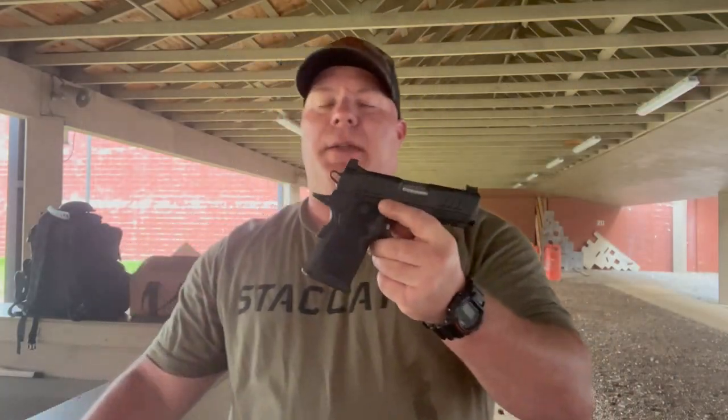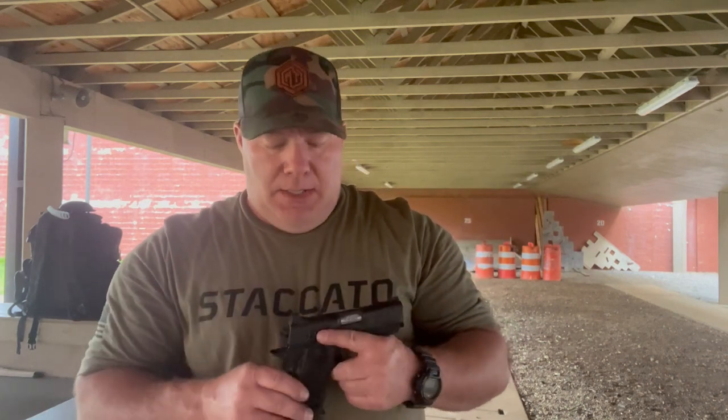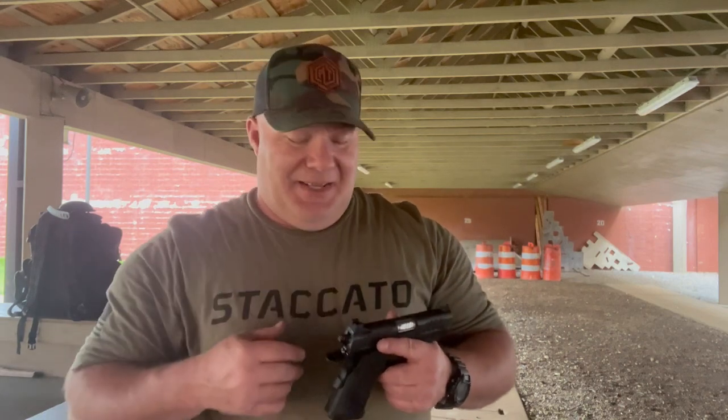So what do I think about this gun, this little Staccato CS? I like it for what it's built for. I struggle at distance — I had my Alchemy Custom out here not long ago, shot it at distance and did okay with it. This one, not so much. I struggle once I get past 20 yards, and I really don't know why. It's got to be me. I've heard people on the internet say they struggle with it at distance too, but I'm going to lay that on me today. If it continues once I put a red dot on it, maybe I'll change my opinion. But as of right now, I'm chalking up the poor shooting to me.